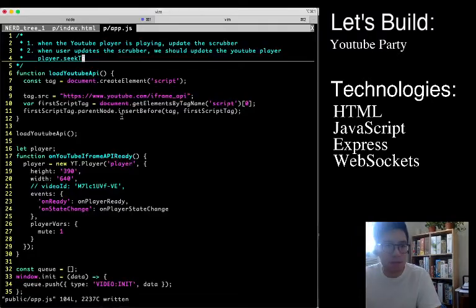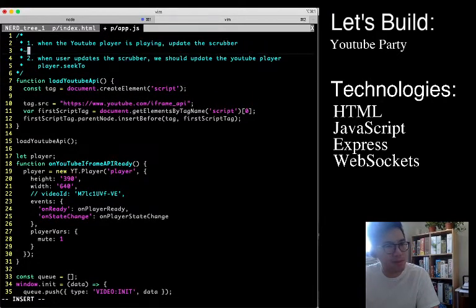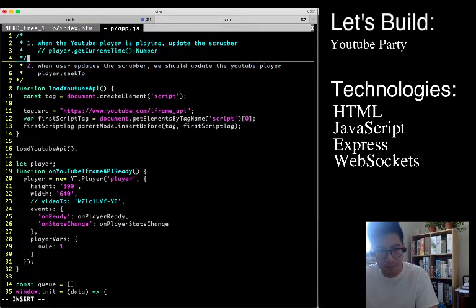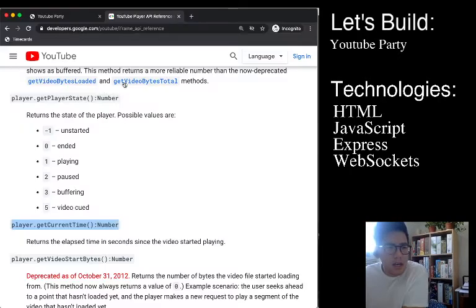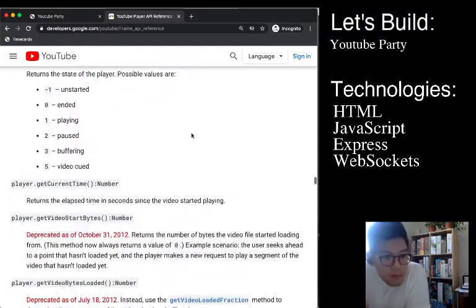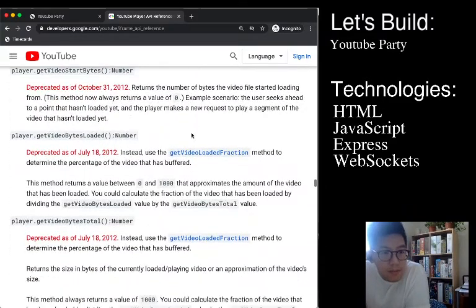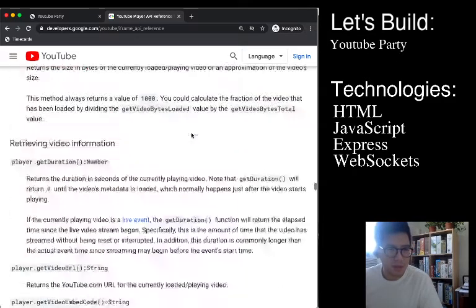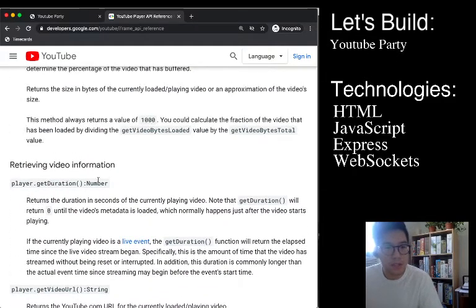Yeah, this might be helpful. Because actually, what do I need? I need the player's total video length. Yeah. Get video starts. Get video bytes total. Video loaded. Duration.